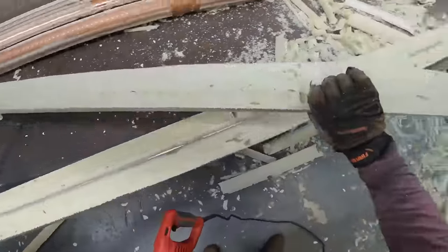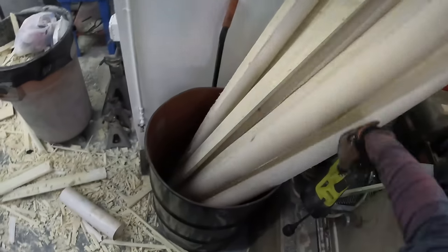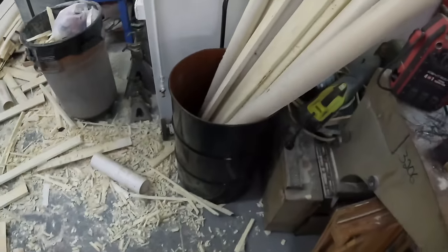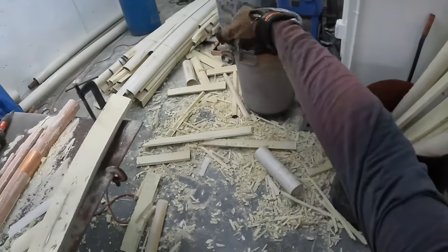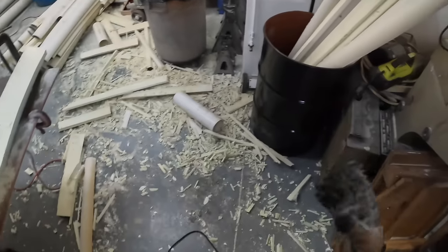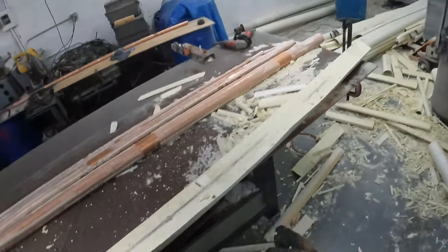Give it a little shake to get the dust off it, because I kind of pick it up over my head. One hand into the barrel. That's working out a lot better than just throwing it on the floor. Plus, we're bundling it up. So, we're getting a better process, but we're running out of pipes.